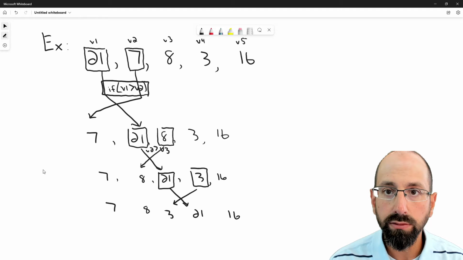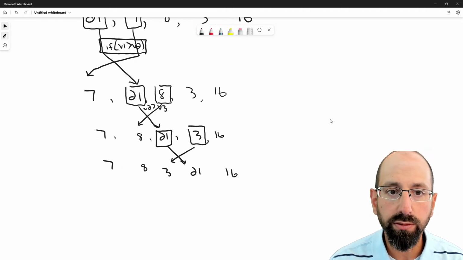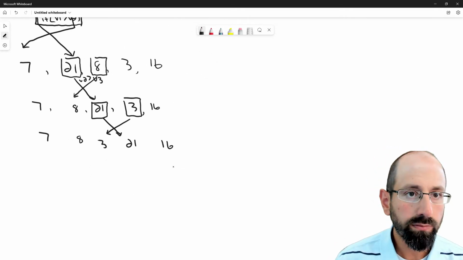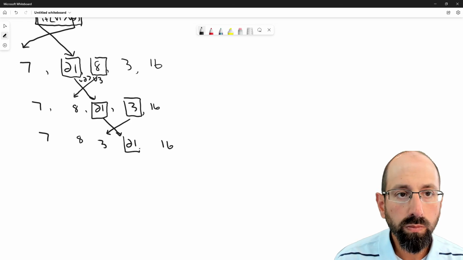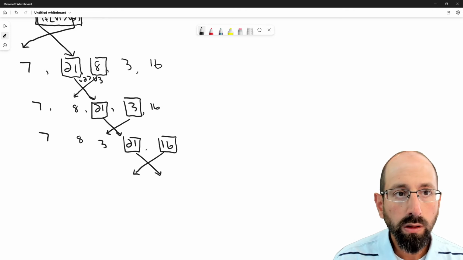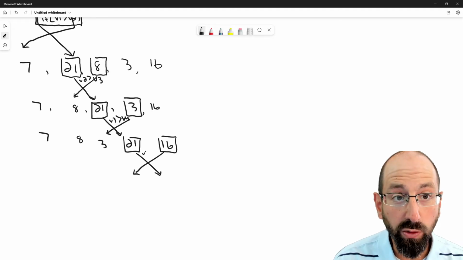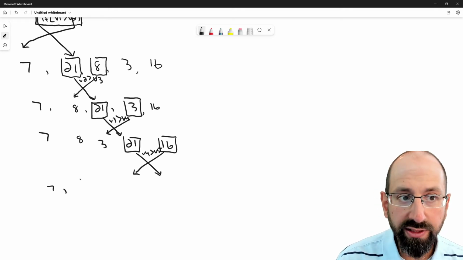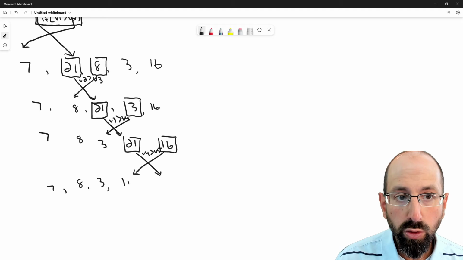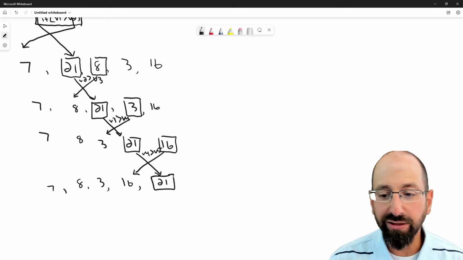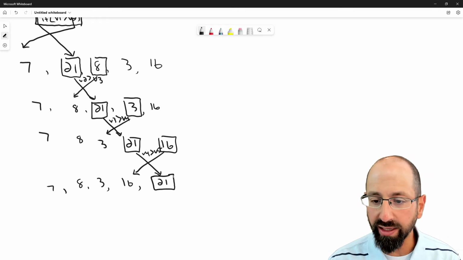That swapping as well. Let's move this so we have a little bit more space to work here. If this was v2 greater than v3, this is v3, so it'd be v3 greater than v4. This is then v4 is in fact greater than v5. And we wind up with not a sorted array, although it's getting there, right? But at least a set of values in which we have some promise that the largest value is going to make its way all the way down.